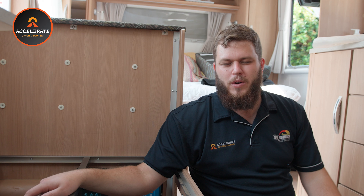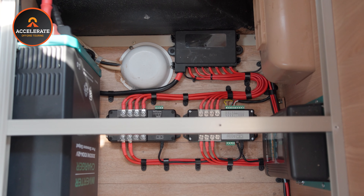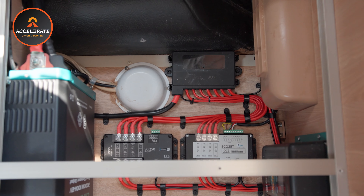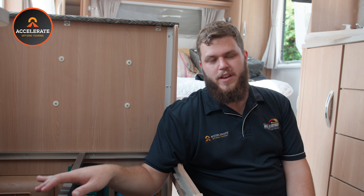The other main difference — we've done a lot of these systems before but we've never actually recorded one for YouTube — is we've got the Symarine monitoring system. In our other videos you would have seen the N-Drive E-Pro monitor, which is the round one, and that just gives you a basic overall battery percentage and total current flow. It's good and gives you what you need, but it can be a little bit vague for some people, so for this build we have gone for the Symarine.